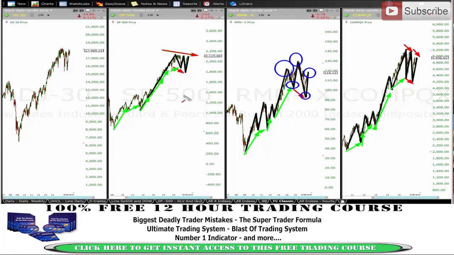When the Russell and the Nasdaq have been making this sort of action through here, especially this Russell chart, and the overall bigger picture is showing you that something's going on, guys, I'm trying to teach you the bigger picture is the king. These weekly charts are showing you what's going on, and when you start to see the flow of this market and what's actually happening here, this here is where it's at. This here is what we're talking about.